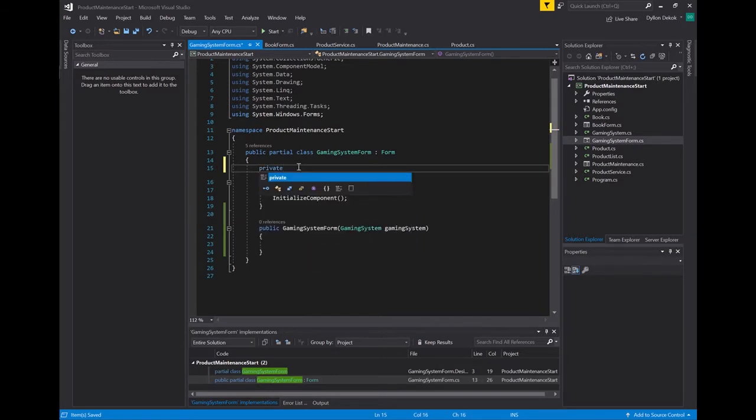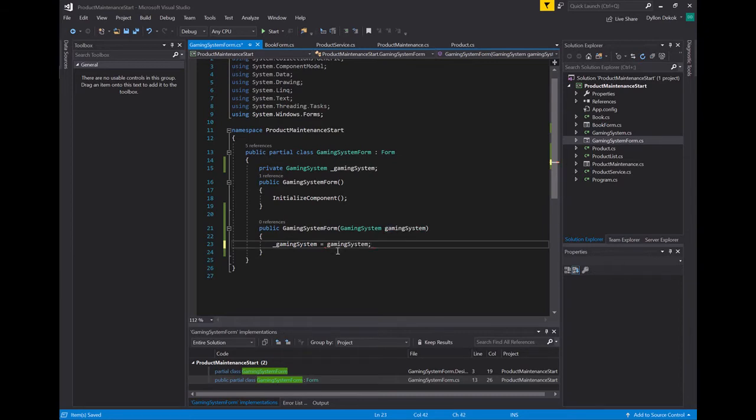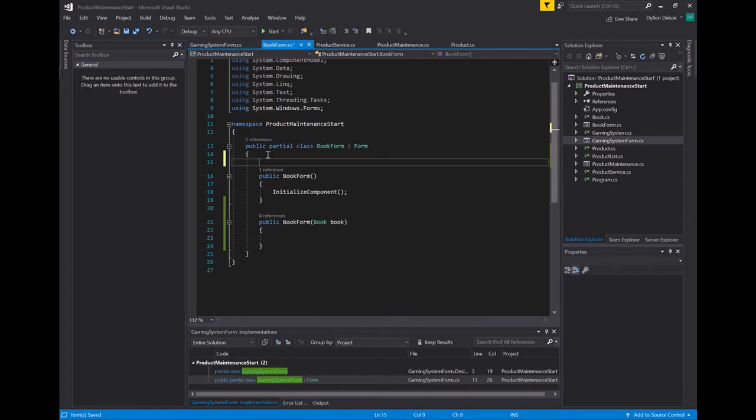Not really, so I'm going to set a private field, gaming system. So now I can say the gaming system on my form is equal to the gaming system being passed in. And I'll go ahead and do that same thing for the book form. Private book.